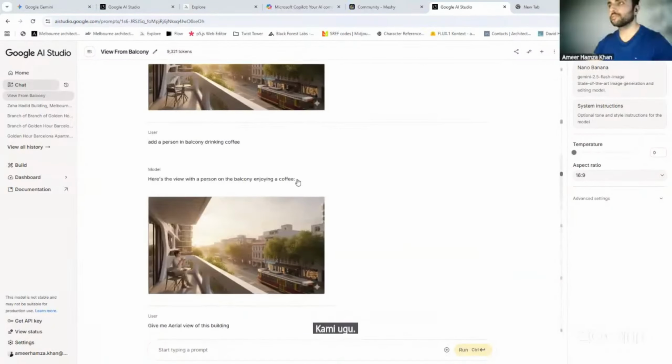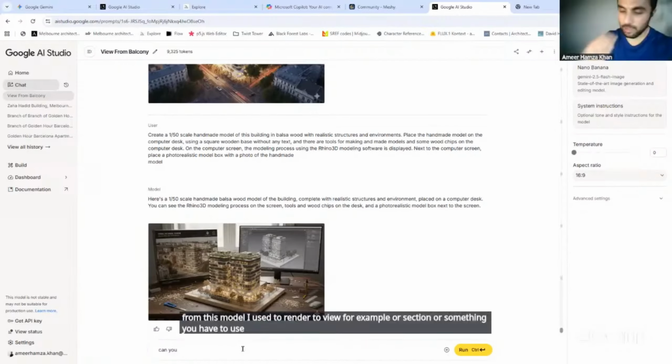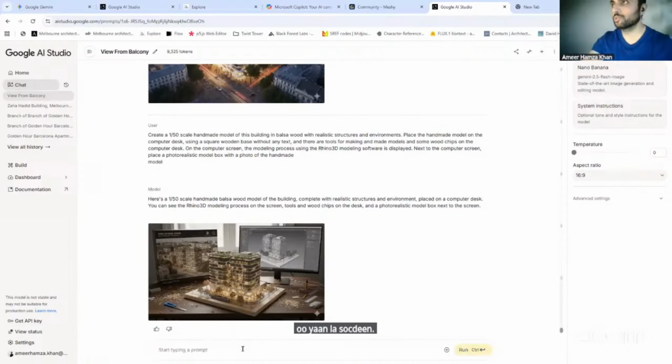From this model, like if I made all this now that you've made, and I say I want to have a view, but one that looks like I made it in, I don't know what people use, I use ArchiCAD, but there's also other software. What is the prompt you would use to go from this render to a view, for example, or a section? Or do you have to use a 3D model? Let's try that. We can just use a simple render.